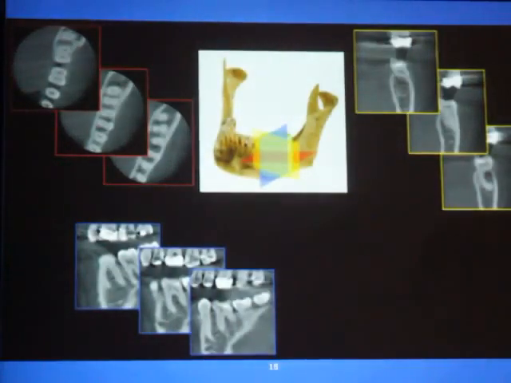So what exactly happens when the image is recorded and the software works on it, and it takes the volume of the tissue rendered exposed into 3 different views of the tissue. We can see an axial view where we see from the top and the bottom. We can have a coronal view, which is from the front, and a sagittal view, which is from the side.